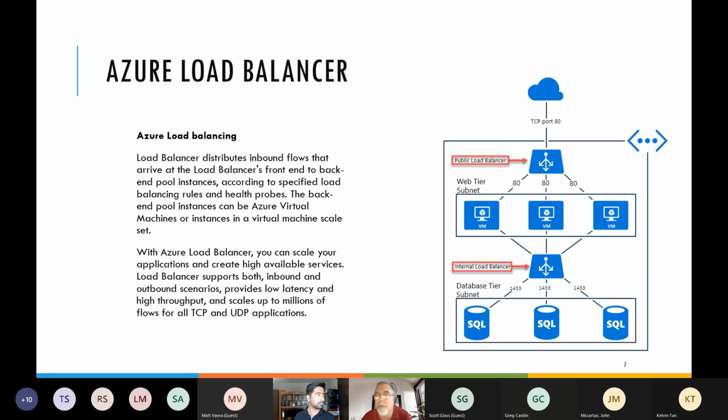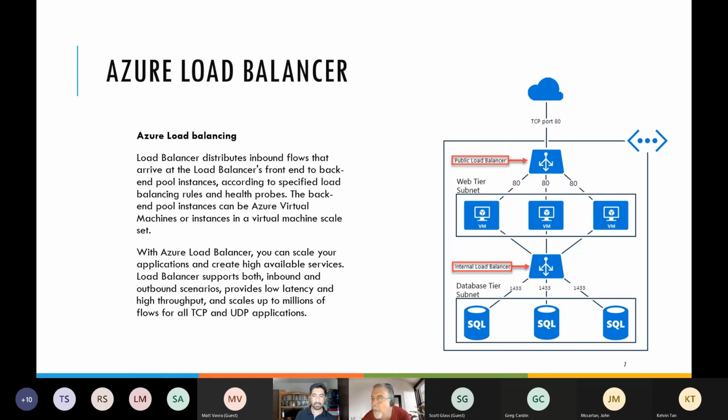So a load balancer, as you can see here, we're doing something that I would not recommend, but it's for example purposes only. We're putting port 80 on the internet. Really not a great idea, but for example purposes, let's see how that would work. The load balancer is also packetized, kind of like the NSGs that we talked about, the network security groups. I'm not going to let everything through. At the public load balancer, which is this one right here, the top interface, I am going to only let in port 80 in this very poor example. I really wouldn't recommend doing port 80, but we're doing that on purpose.